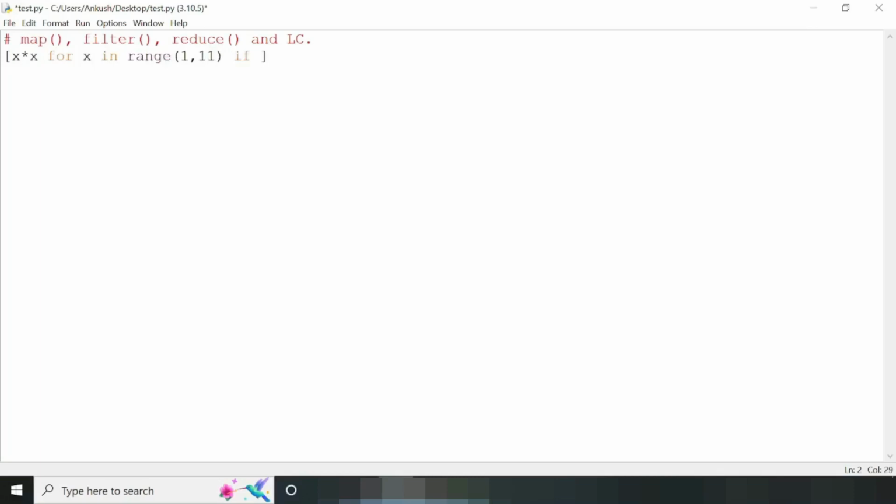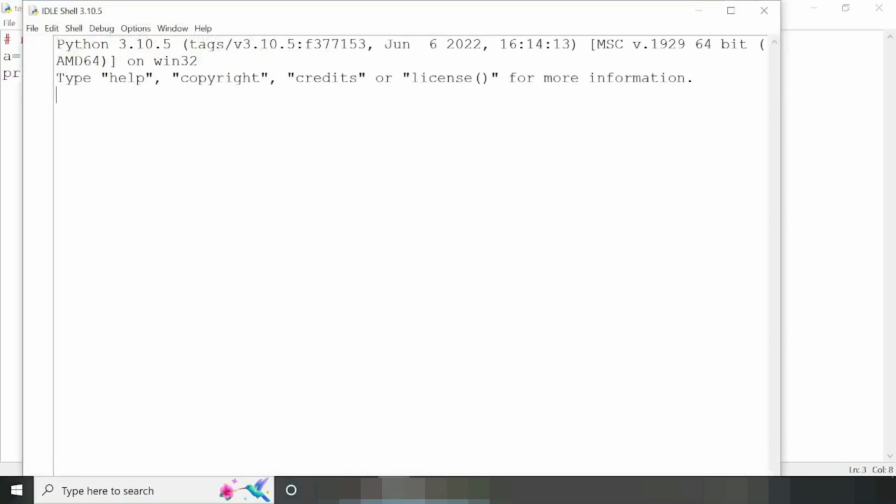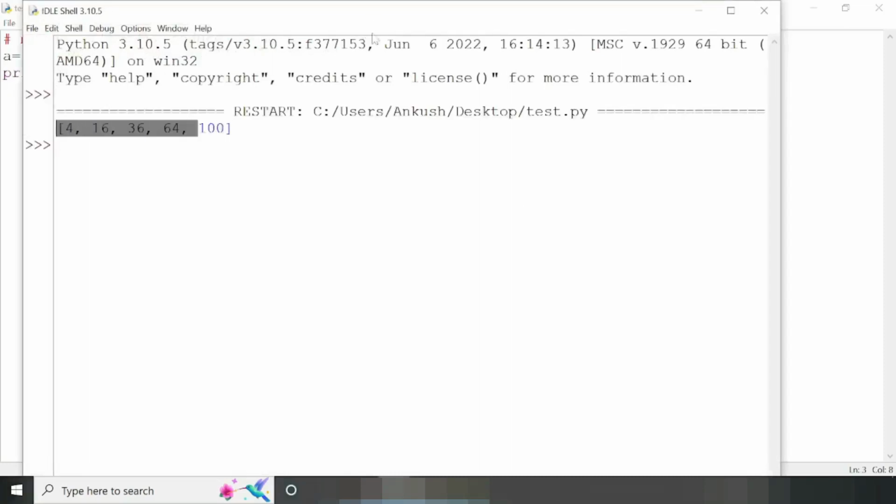The condition is if x modulus 2 equals 0, that is, if the x value is even, then only we want to do this operation, that is x into x. It will return a list, and let me store it in a, and then print this a. If I run this code, note that this is our expected output.